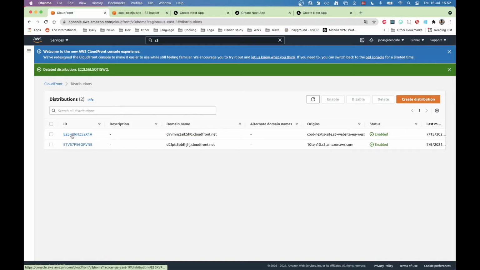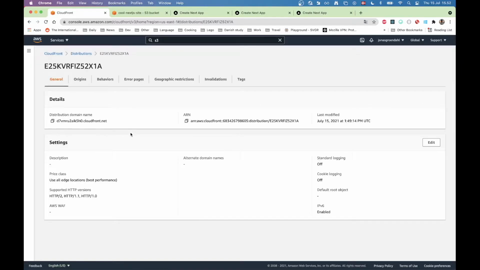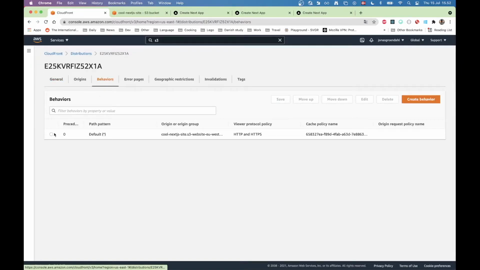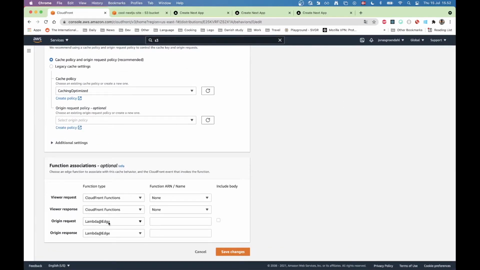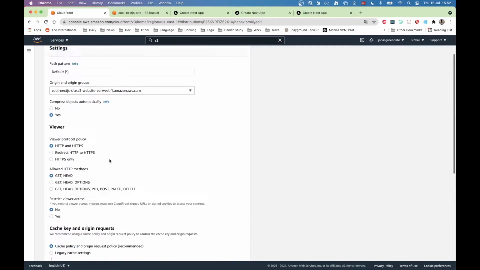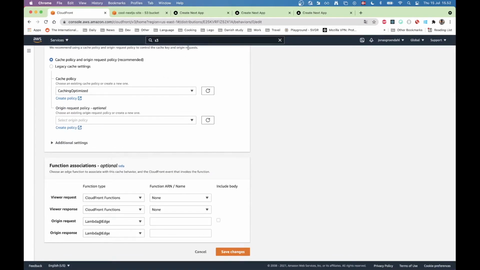What we would like to get from CloudFront is we would like to go to behaviors, sorry, then go in here and then actually add a Lambda Edge function. This is the function that is going to make our site work.